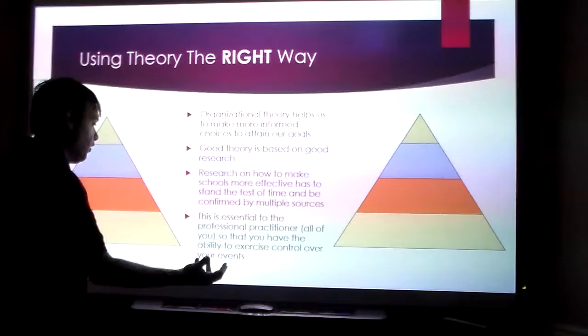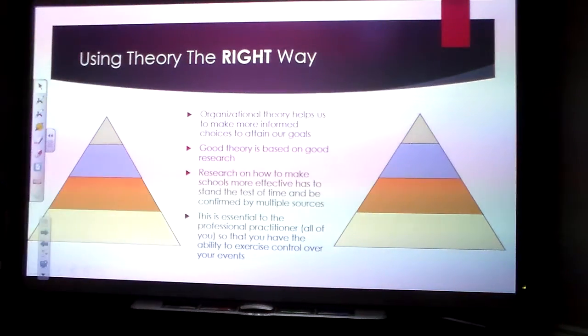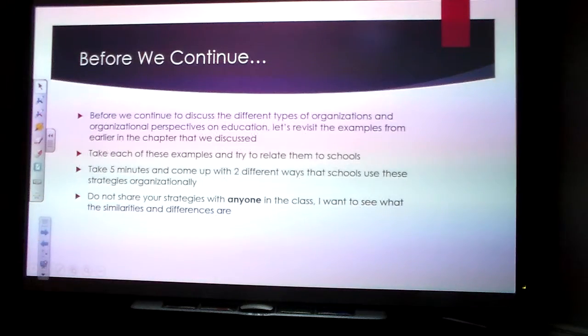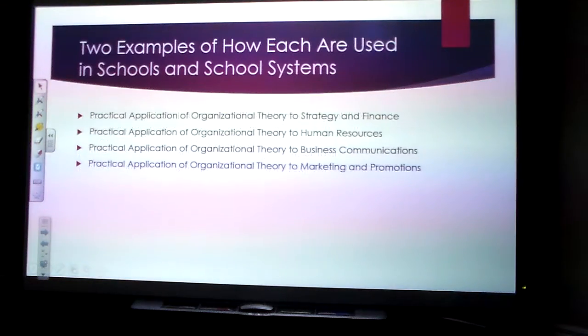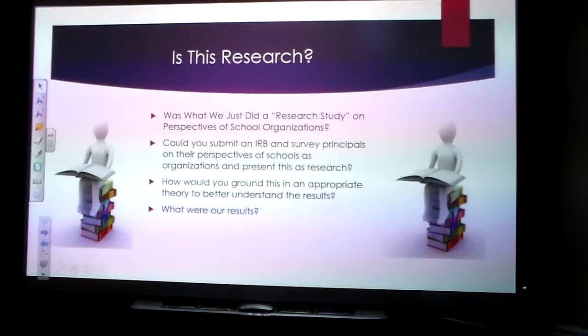So I can speak to my experiences, and I can help people with the events and what they're trying to do. So what I would have people do right now, and I'm going to walk you through this, and I'll pretty much read this, I would have people talk about the different examples of how they applied organizational theory to different subject areas. And I would say, come up with ways that schools can use these. I would give them to you. Again, all 4 of our concepts that we looked at, there they are, you see them. And then I would ask you, is that research? And it is research. Because we took it, we looked at considerations, and we were able to relate them to what individuals were doing.